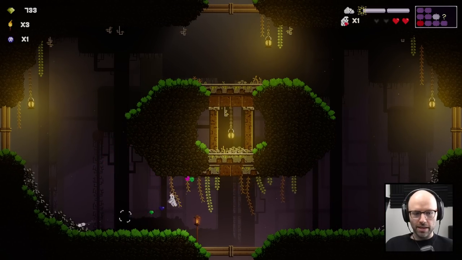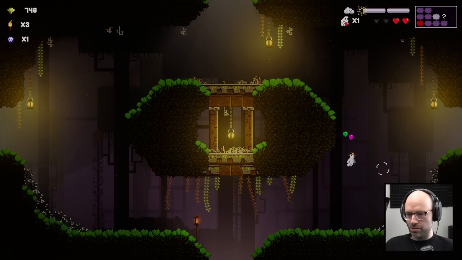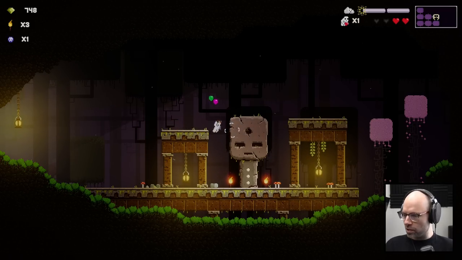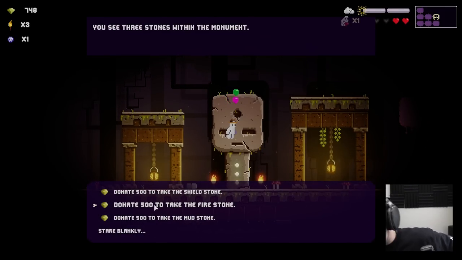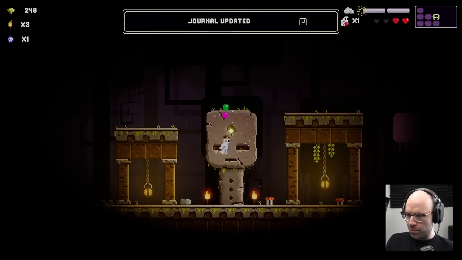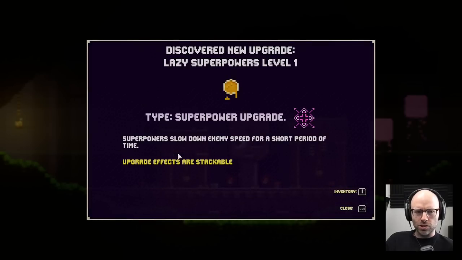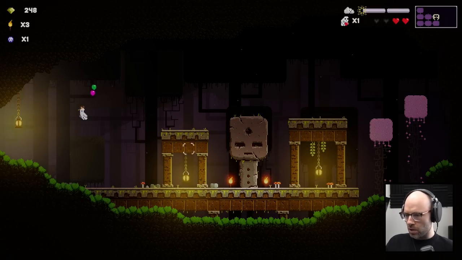He's dead. He's not dead. He's dead. Always fear the bees. I'm sure you sweat from walking for 5 minutes. Did I do something to you? Have I offended you in some way that my cardiovascular health is being called into question in such mean-spirited attacks today? Let me get the mudstone. Judas Priest voice. Mudstone! Lazy superpowers. Superpowers slow down enemy speed. Okay.